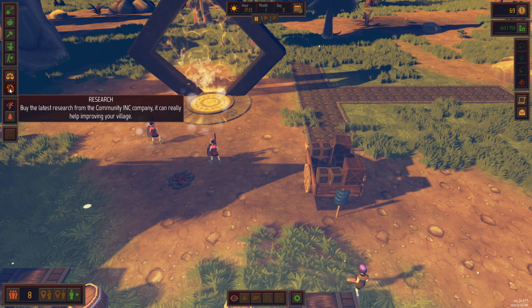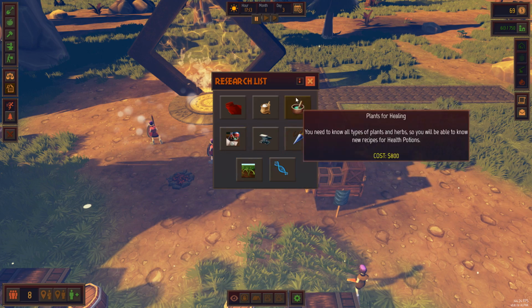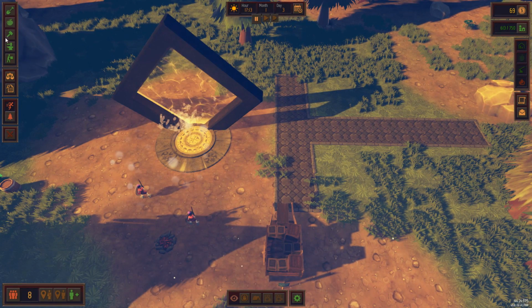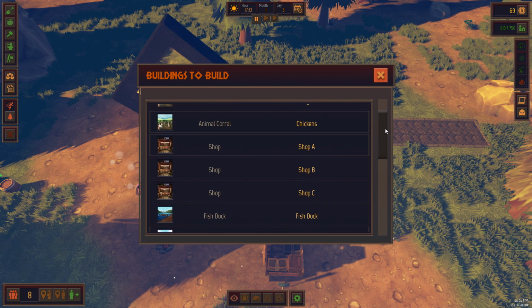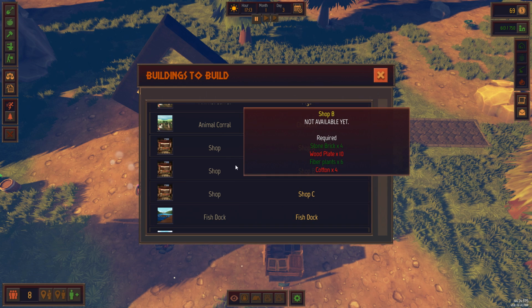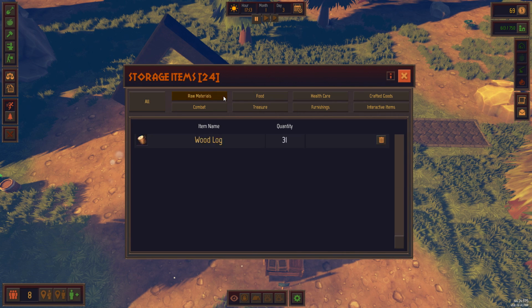Research, trade diplomacy. What can we research next? Oh, we need a lot of money for these sort of things. So we're going to have to do some trading to get some more money. We need a shop so we can sell stuff. Let's see if we can work our way towards a shop. If we have trade agreements, people will come and buy our stuff. So the cheapest one... wood plates and cotton. Do we have cotton?